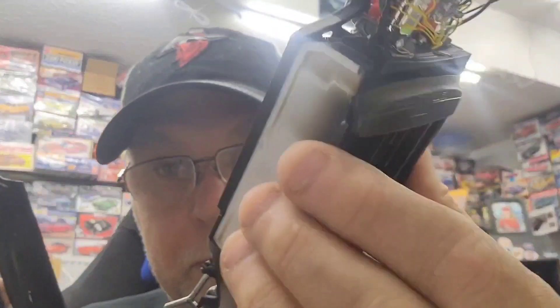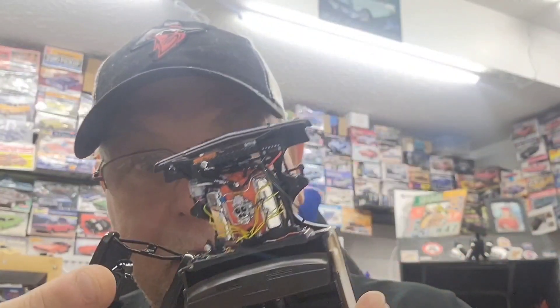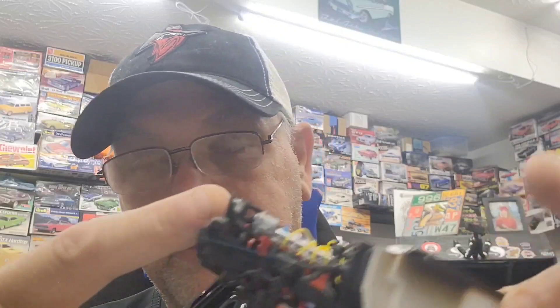This is an excellent kit — highly recommend it — but be mindful that to marry these two together it's a super tight fit. You almost have to put the engine part in first and then work the back end down into the body. The alternator almost needs to be put in after it's already in there. Same with the core support, but the instructions say the radiator goes in first and then you marry them together. It's so tight that when I go to put it together it's probably gonna bust it up again. This is the second time putting it all back together.